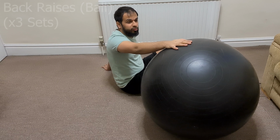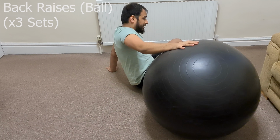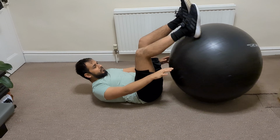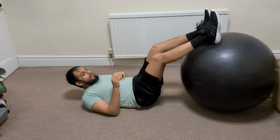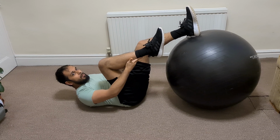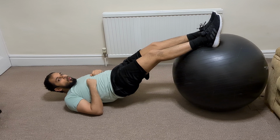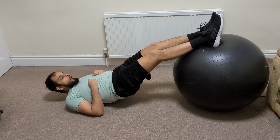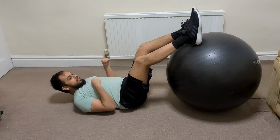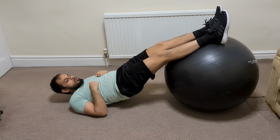So to start off with the ball raises that I do, what I'm doing is I get my legs onto the ball and I make sure that only my heels are digging into the ball. I don't want to compensate by using the rest of my legs. The least leverage point I have on the ball, the better. If I do this, that's a lot of strain on my hamstrings. If I rest my legs on it and lift, that's much easier. I don't want to be doing that.